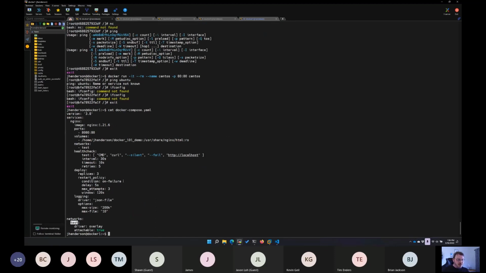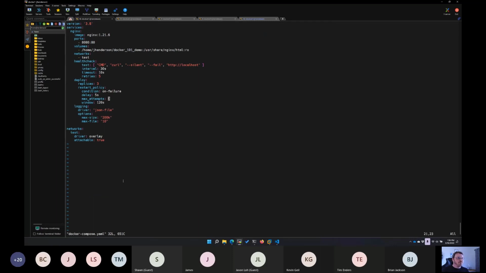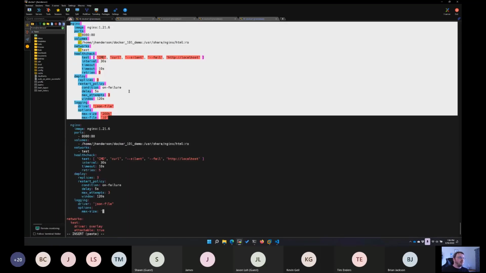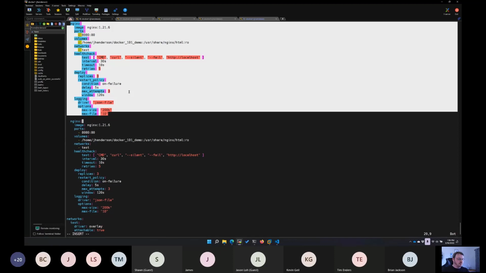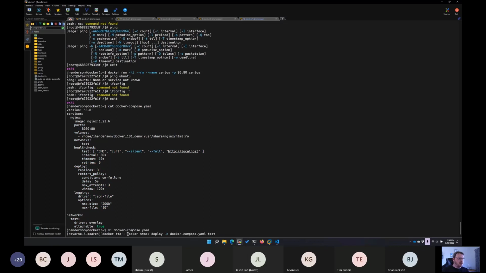And if I were to add another container to this, like we'll do Apache for a second. Grab all this. If I were to create an Apache container, which is HTTPD is the image, I can't use 8080 again. 80 is available currently. And I put it on the same network. Docker stack deploy.